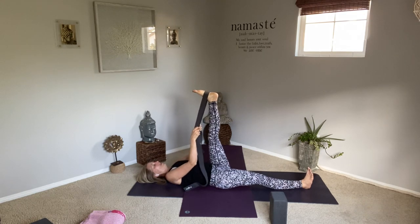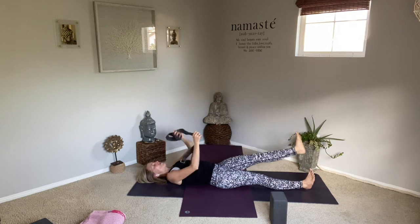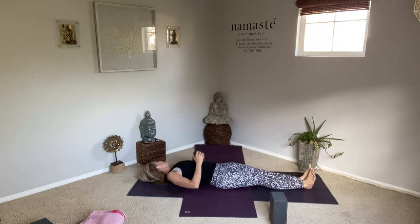Then come back to center. Inhale to lengthen the left leg. Exhale, remove the strap, lower it down. Set your strap off to the side. Inhale to a full body stretch.